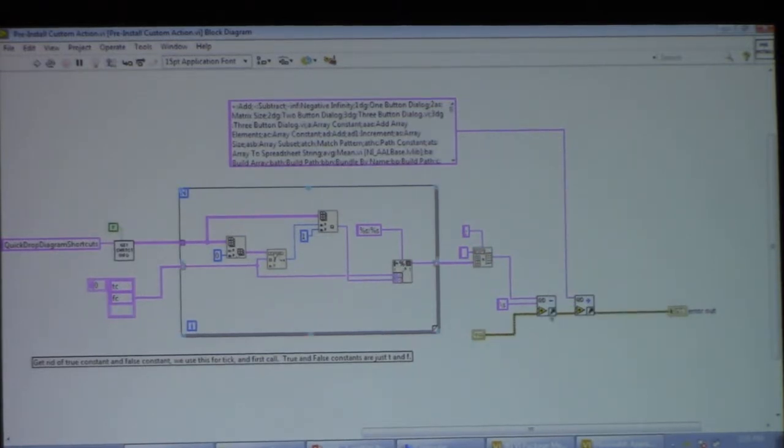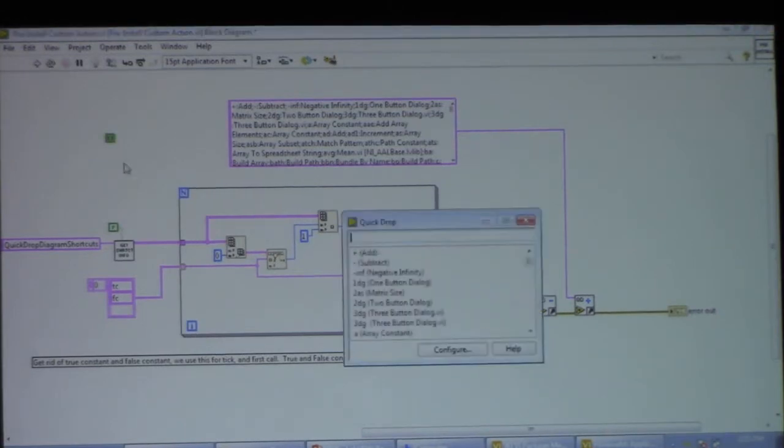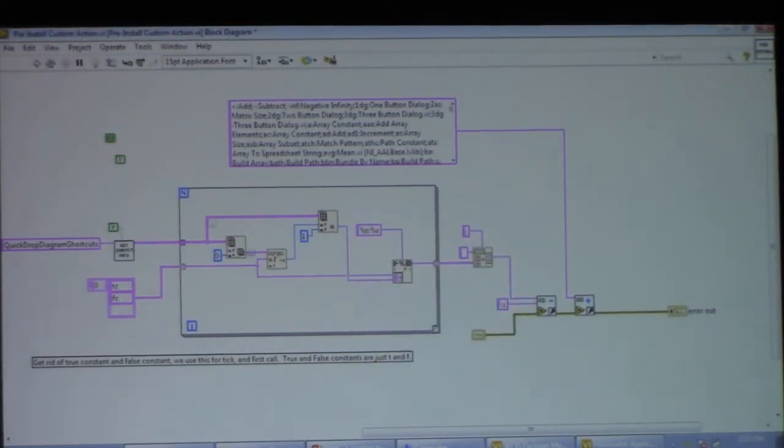So here is the code for getting rid of some shortcuts like TC and FC. I prefer using those for tick count and first call because by default TC is supposed to be true constant. For me that's just T, false constant, which is just F. And then here is this VI that adds all these shortcuts already.